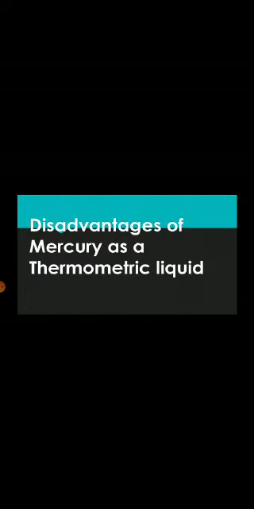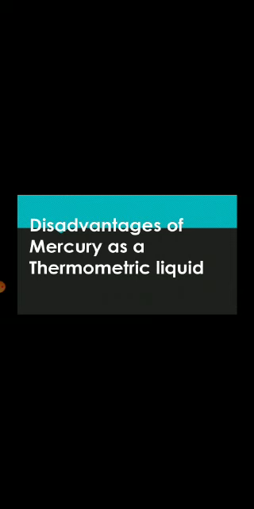Now I will discuss the disadvantages of mercury as a thermometric liquid. The very first disadvantage is that mercury is extremely poisonous, students. When you handle mercury in the lab in higher classes, after using it you should wash your hands properly, because it is very poisonous and hazardous to your health. It causes damage to the nervous system. If anyone somehow ingests mercury, it can damage their digestive system. So we should handle mercury with care.